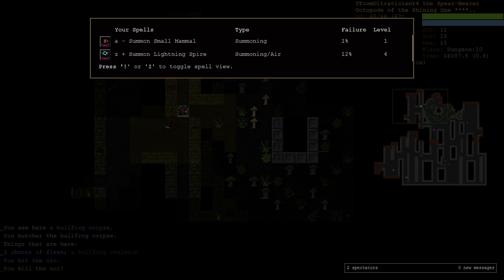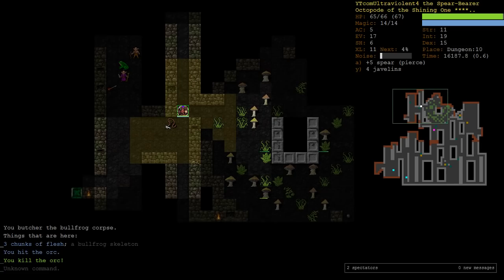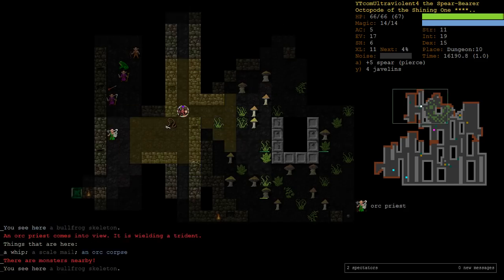Spellcasting to 2. How's spy going? It's at 12%. So we're going to take it to 7. Probably we'll go to 8. Maybe? I don't know.